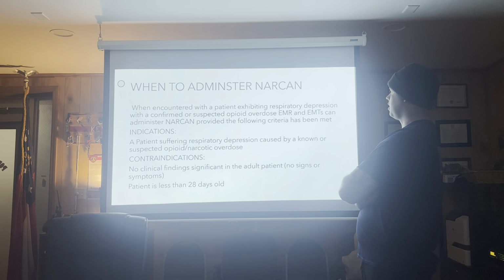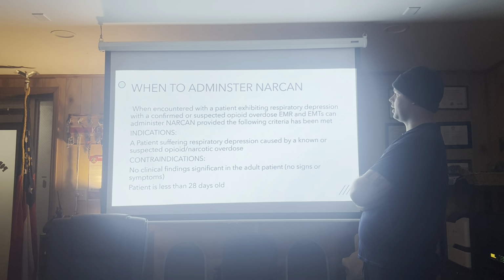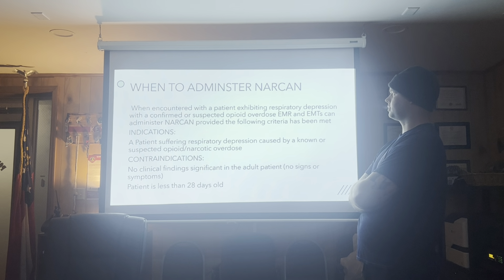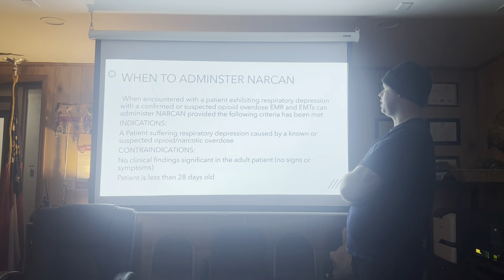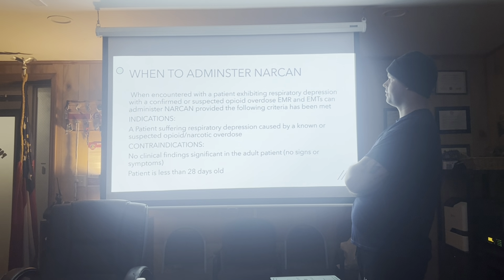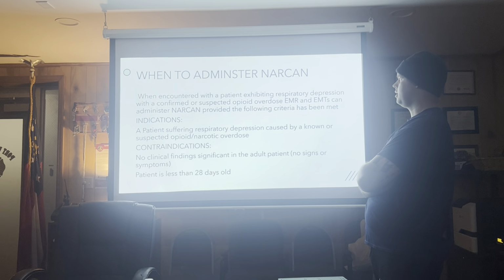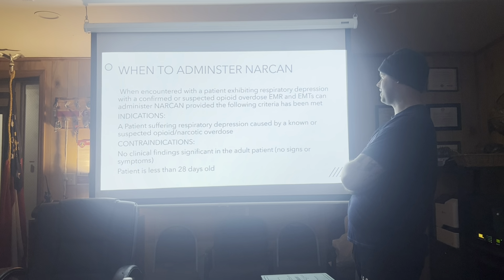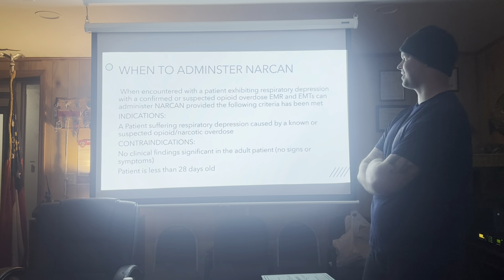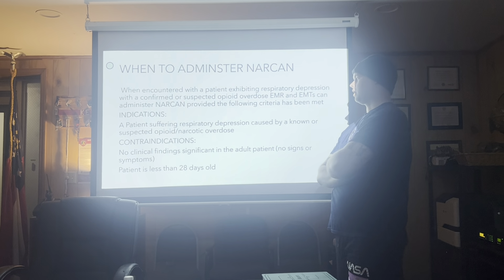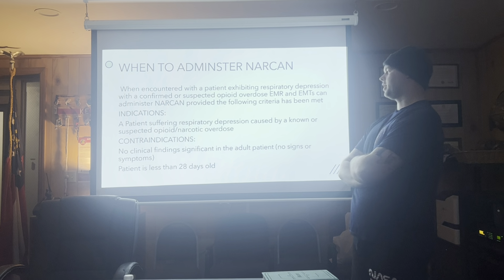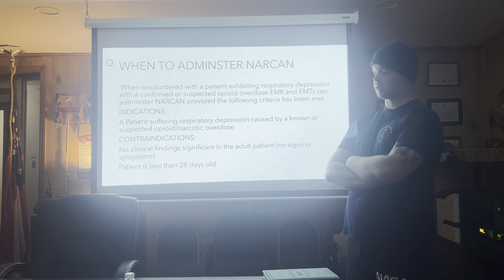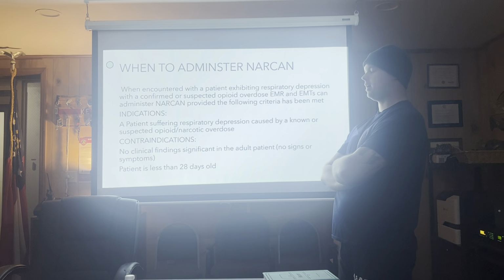When to administer Narcan. When encountered with a patient exhibiting respiratory distress with a confirmed or suspected opioid overdose, EMRs and EMTs can administer Narcan providing the following criteria have been met. Indications: a patient suffering respiratory depression caused by a known or suspected opioid/narcotic overdose. Contraindications: no clinical findings significant in the adult patient, no signs or symptoms present. Patient is less than 28 days old.